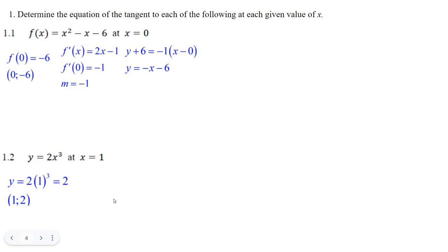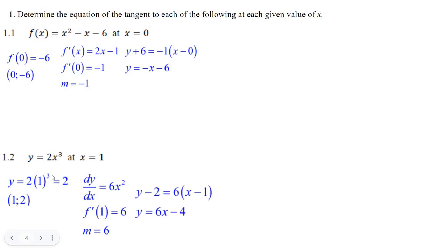Well, we've got to find the derivative, the dy dx, which is the same as f prime of x, and that's going to be 3 times 2, 6x squared. Then all we do is take 1 in there. We're going to get the gradient of that line just by taking 1 and putting it into the derivative. So what is that? 6 times 1 times 1? Oh, the gradient is 6. Then just stick in x is 1, y is 2, and the gradient is 6. That's minus 6. You add 2, you get minus 4.